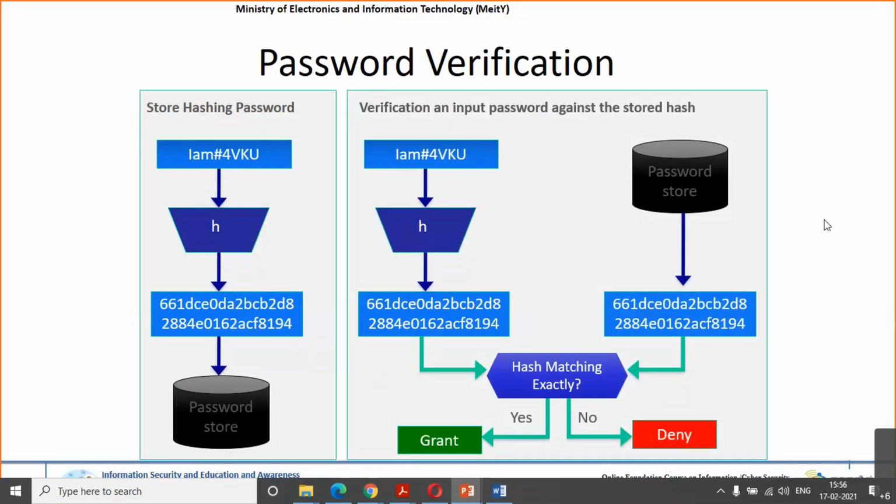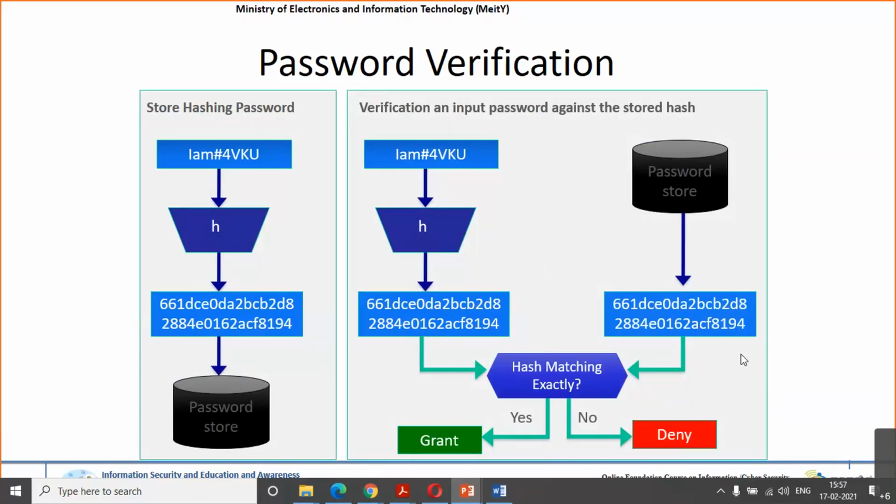Okay. Now, when you want to log in, how will this password be verified? Suppose you are logging in and you are giving your password. That will pass through a hash function, and a message digest will be calculated. Then this message digest will be matched with the password hashes stored in the password file. And if the match is found, that means you are a valid login user and you will be granted access. And if no hash matching is found, you will be denied access.